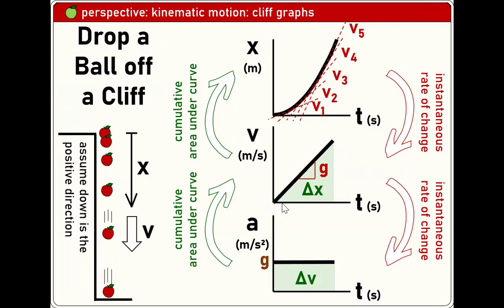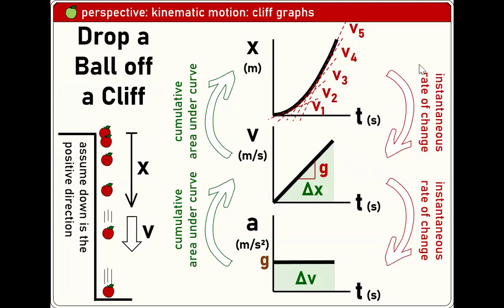But you guys see as time opens up, you're going to start with a little tiny triangle down here, and then it opens up bigger. So the triangle is going to increase like a parabolic relationship. So x versus t looks like a parabola. Look at that. You see it? And look at the units. The units can tell you that too. Meters per second multiplied by seconds brings you back to meters, right?